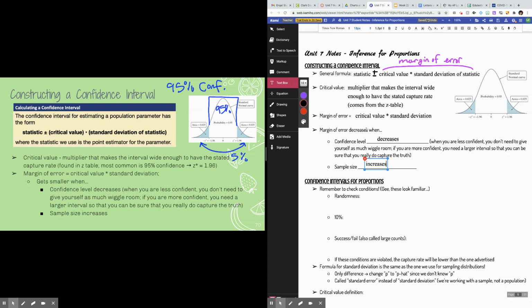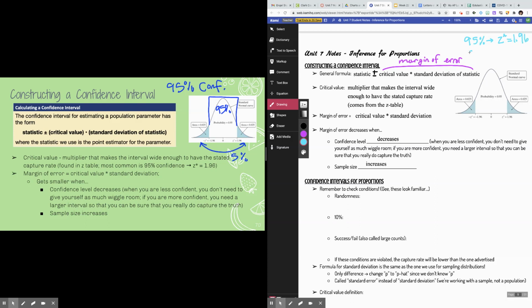Okay, now one thing I want to mention about critical values before I end this video is, no matter what, the critical value associated with a certain confidence level remains the same, all the time. Okay, no matter what the context of the problem is. So if you have a 95% confidence, which is the most common type, then your Z star value, or your critical value, is going to be 1.96.